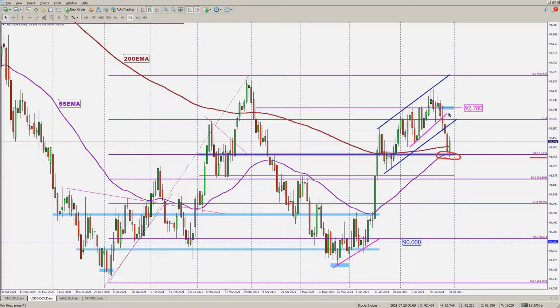So it was unable to continue up to retest this swing high. Next week, we'll see if this support will hold, and whether it's just going to consolidate between the 21 and 38 fib retracement. If it does dip lower, then it could target this previous swing high here, which was a key zone as well, along with the 50 fib retracement at 91.30.